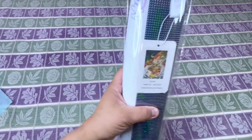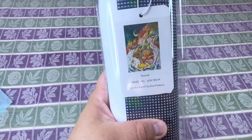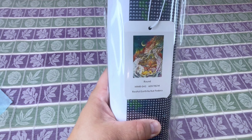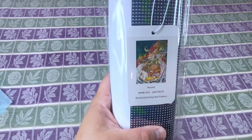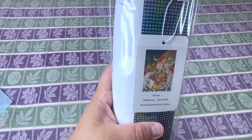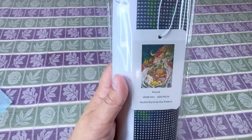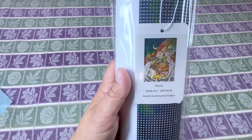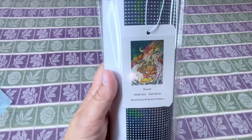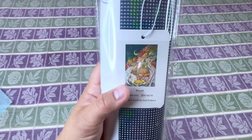Okay, here's the artwork right here. Yes, I got a Kat Fedora. Of course I got a Kat Fedora. I want all the Kat Fedoras on there. And by the way, I opted out to get their dust cover. So they do come with one where you can get a nice dust cover. They also have it where you can get a Munimade tray. And Munimade is very well known for their trays. Highly sought after. I already have one, and I'm not really much of a tray collector, so I chose not to get the tray, but it does also come with a nice pen and a few other goodies if you choose to add that on.